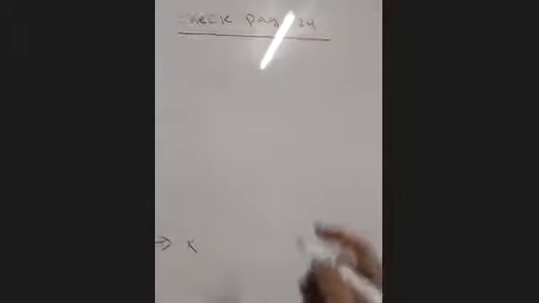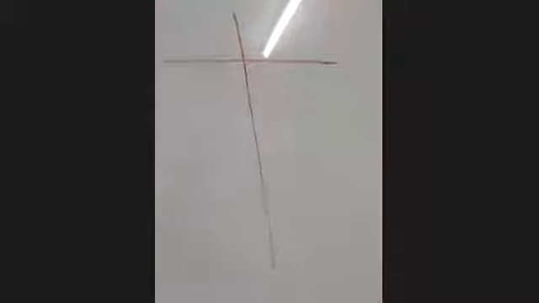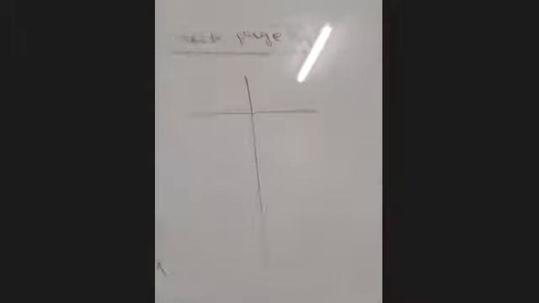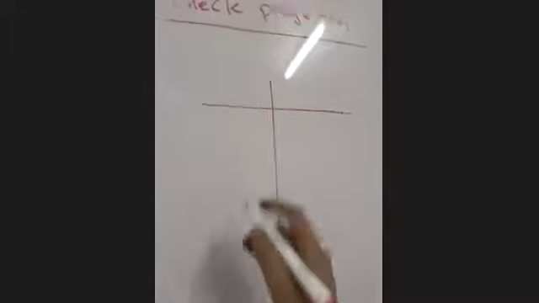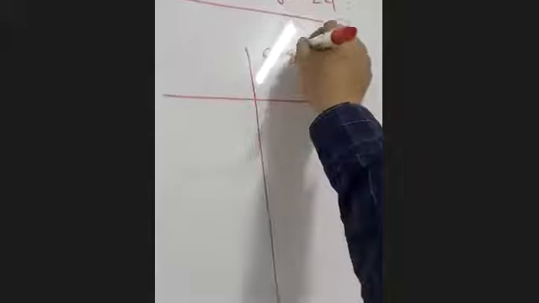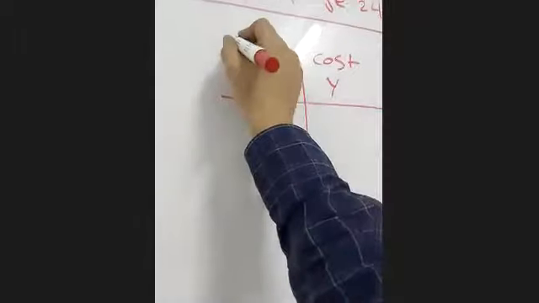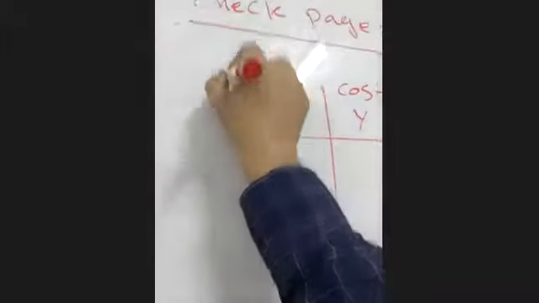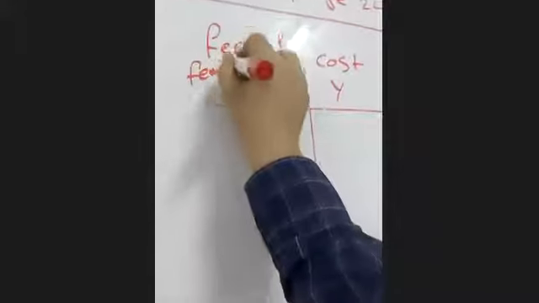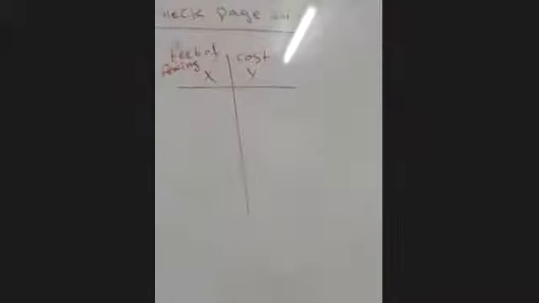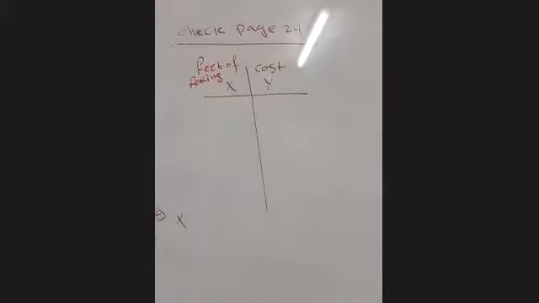Wait. They said the cost is y. So I will make my table. Here, try to write with me in the book, guys. Besides it, you have lines. You can write notes, okay? Make your table in the book besides the question. Here, they wrote the cost. They wanted y. And the feet of fencing is x. Copy it with me.